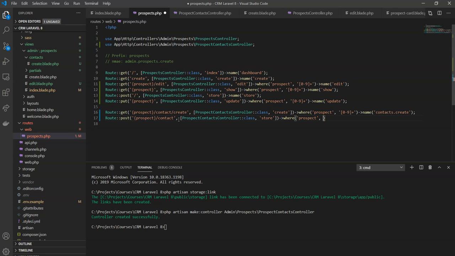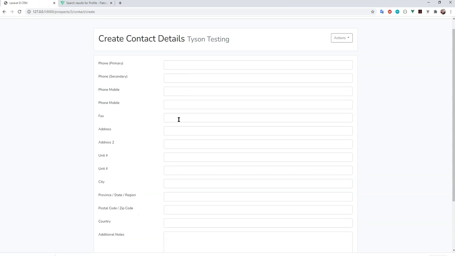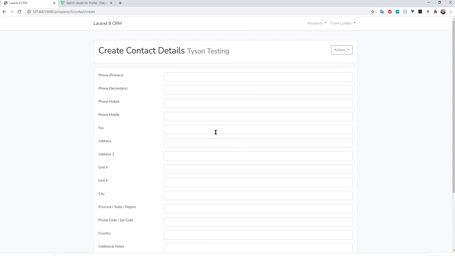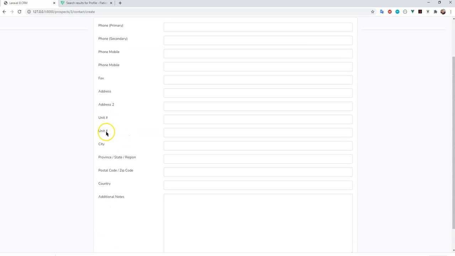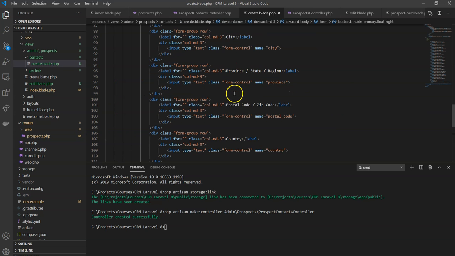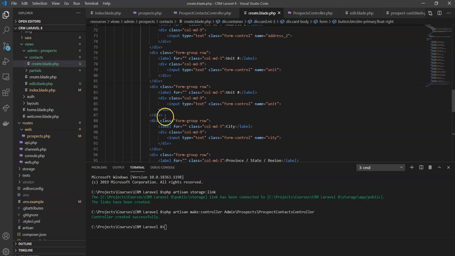I do like to be as specific as possible with some things. This is one of them because I scratched my head over some of those errors in the past, like, where is this coming from? So it's better to just be explicit. Okay. What do we have here? Create contact details. Okay, so we got a big form. Looks like I made some mistakes here, so I'll get rid of the unit number. We have a double unit number in there.